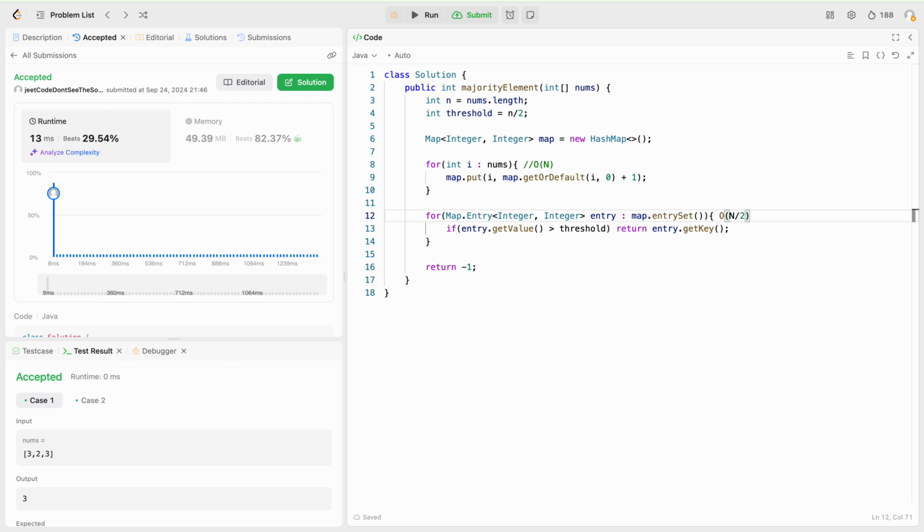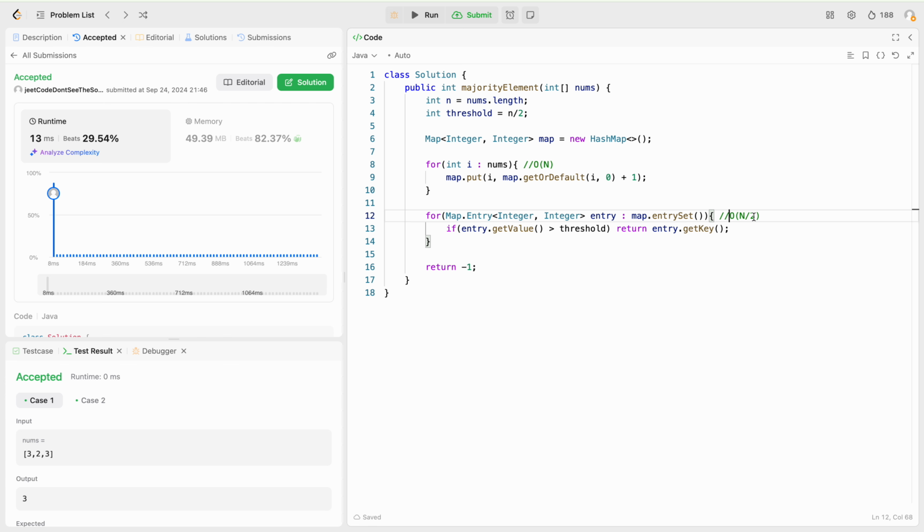It should be less than n/2, but for our convenience we are taking it as n/2. So this O(n) and O(n/2), in total the combination will be O(n) only, and that's why the complexity of this is O(n).